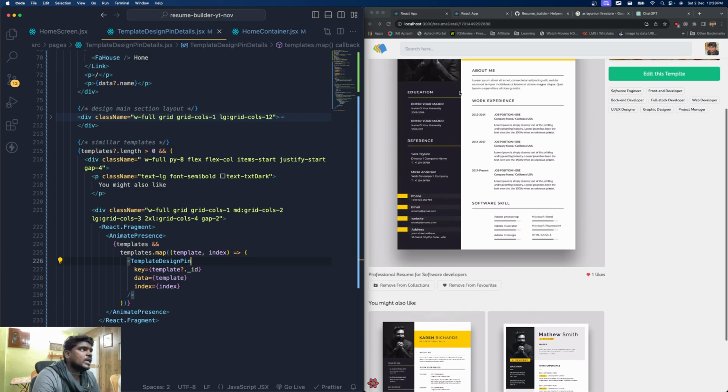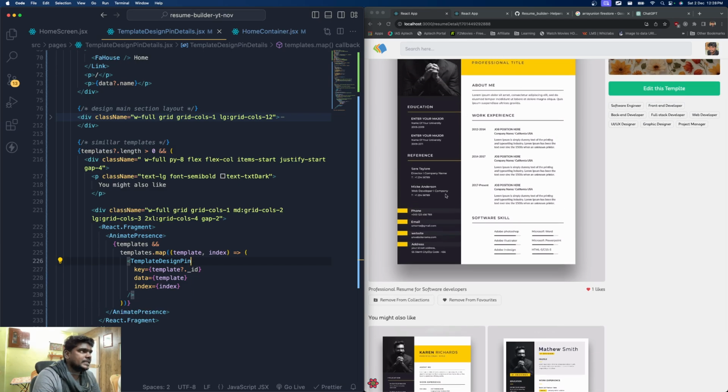Okay, but now it is displaying all the templates. I need to ignore this particular ID. This particular ID needs to be ignored, so except that, I need to display the rest over here. Before mapping it, I don't need to check one more time because I'm already checking it over there, so let's remove it. Before mapping it, I'm going to use the filter method with the templates.